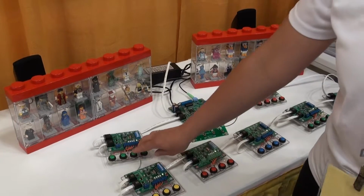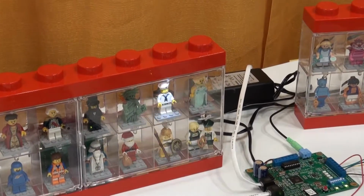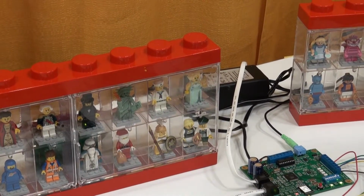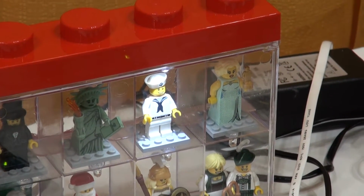For something a little more fun, we got this guy. As you can see, it's flashing along with the music, which is a feature with the MIDI. You can also do fades on and off.